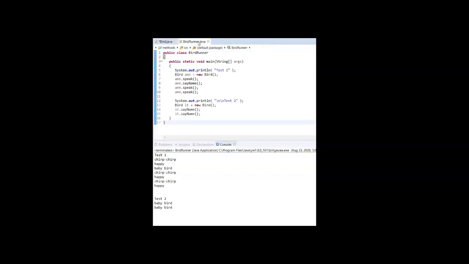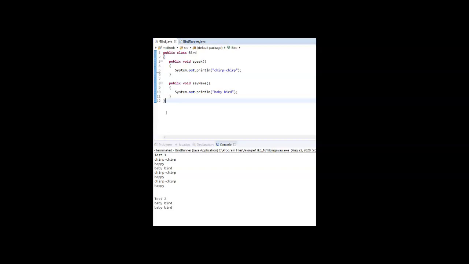So when we're looking here at the examples, I have a BirdRunner.java, which has a BirdRunner class in it. Inside that it has a public static void main, which we used when we were doing all the print line stuff and all the basic input stuff. So public static void main is going to be our driver. That's where we're going to put the actual bird instantiations and the method calls, and this is where we're going to actually make the program happen. The other file, Bird.java, is where we have the Bird class and the methods that we will use.